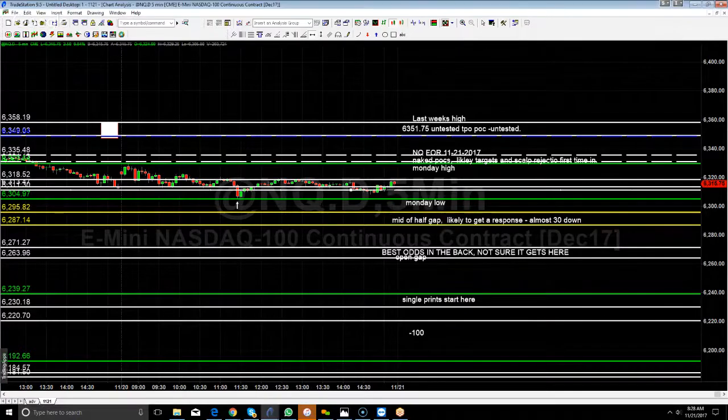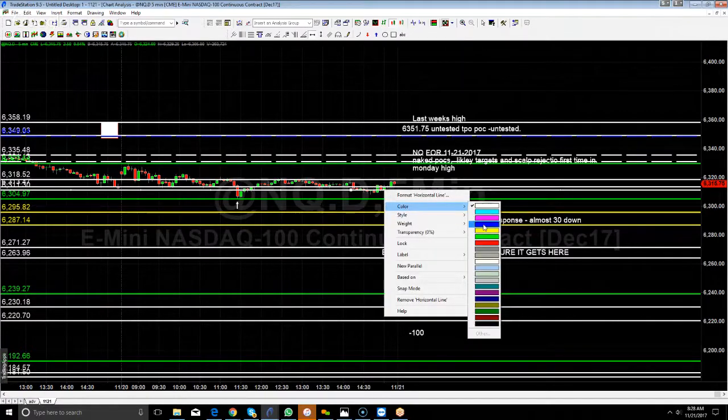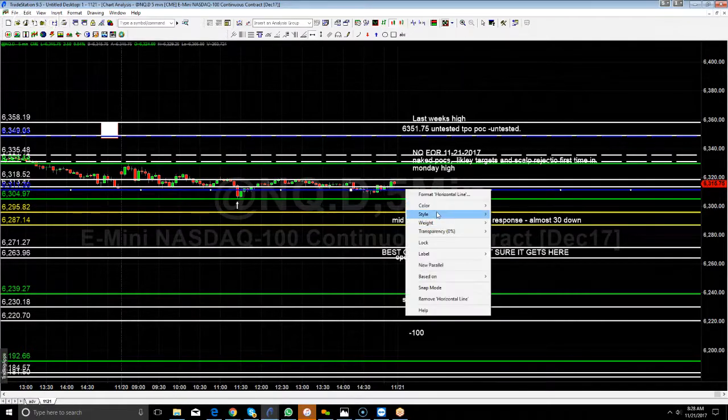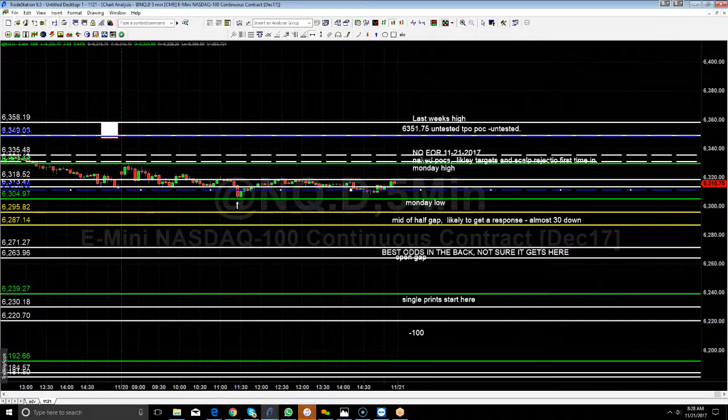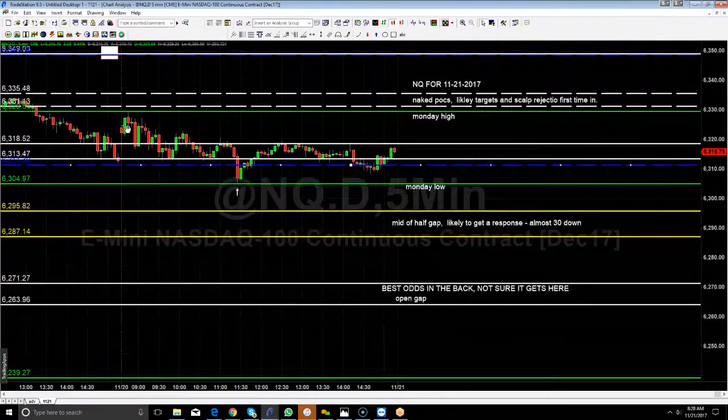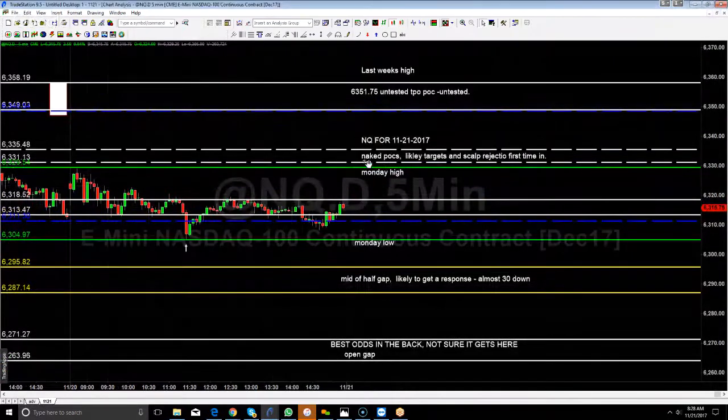Which was almost perfect. Okay, just behind the white zone. Made sense. Okay, you'll notice that I put these naked volume points of control, but I did not put a zone there. I lifted a zone that was there, again for the same reason. We got very close to testing it. It's relatively easy to test back up.